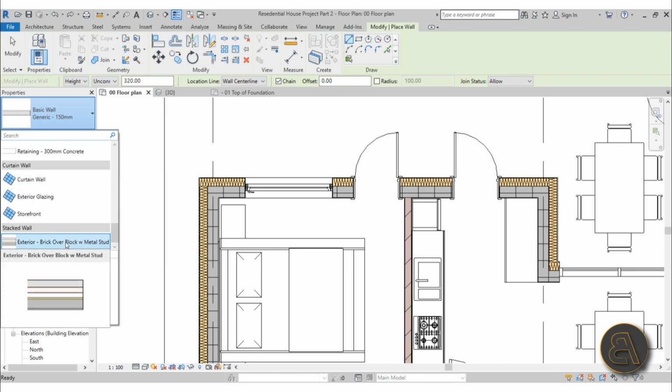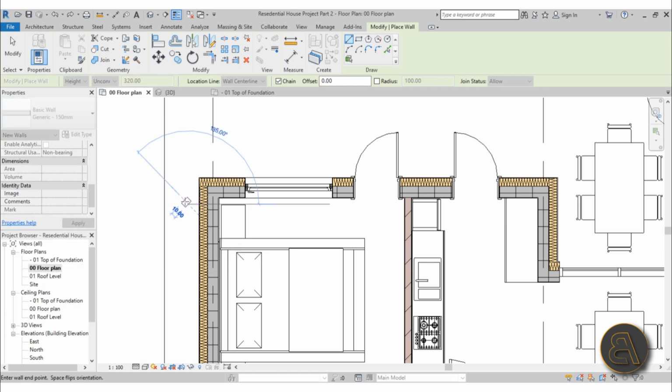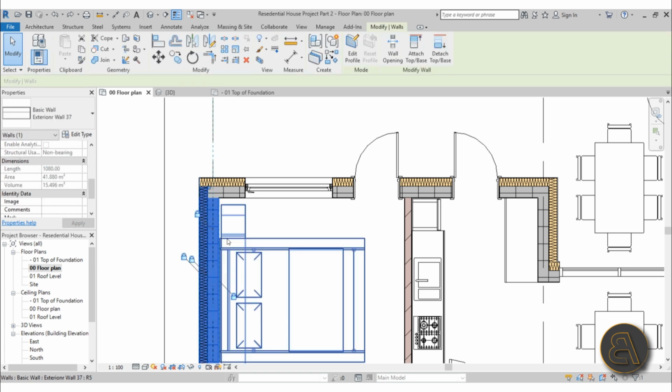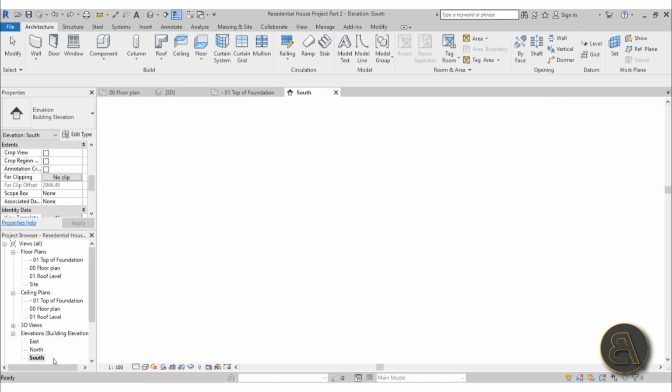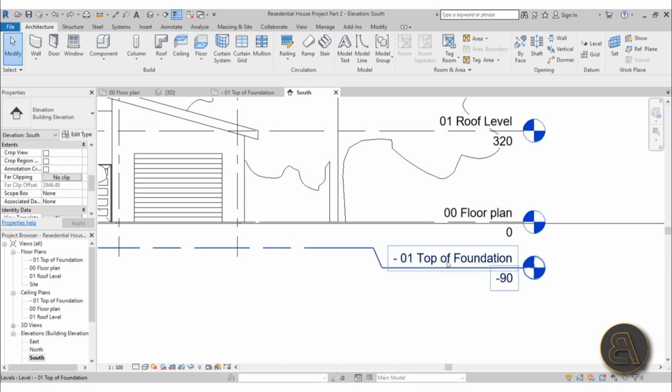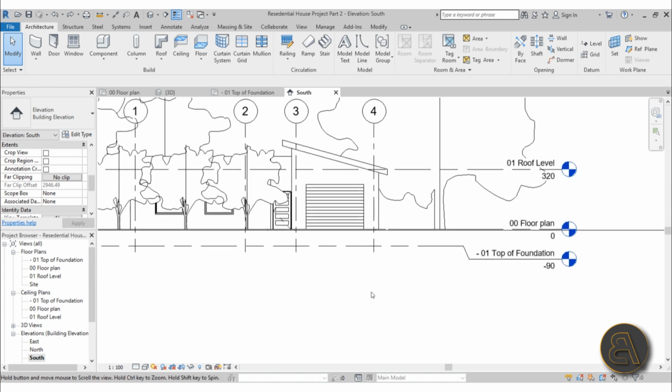So we can create a stacked wall that's up here on the top is this wall, and then down on the bottom is some foundation wall. But that can be messy when you start moving around your levels. So maybe if you go here to south elevation and you decide that you want the top of foundation to be a bit lower or a bit higher, then the stacked walls option is not really the best option because you would have to manually change that height. So the best option in my opinion is to just do another wall.